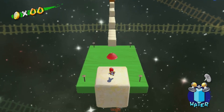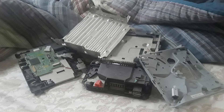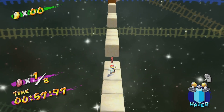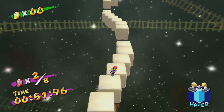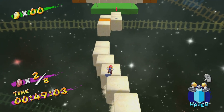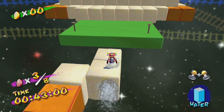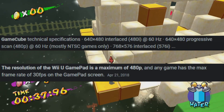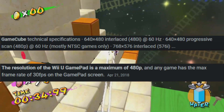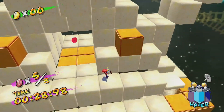Now moving on to emulators. This next piece of homebrew isn't really an emulator, but it fits best in this section — I'm talking about Nintendont. If you're in the Wii modding scene, you'll know this is a piece of homebrew for the Wii that allows you to play GameCube games and use other controllers. You can hack your Wii U's virtual Wii, install Nintendont on that, and then get the Nintendont forwarder on your Wii U to play GameCube games on the GamePad screen. This is really cool, especially considering the GameCube and Wii U GamePad both run at the same resolution, so the games don't look all that out of place. You are missing out on the analog triggers, which kind of sucks, but some GameCube games are perfectly playable without them.